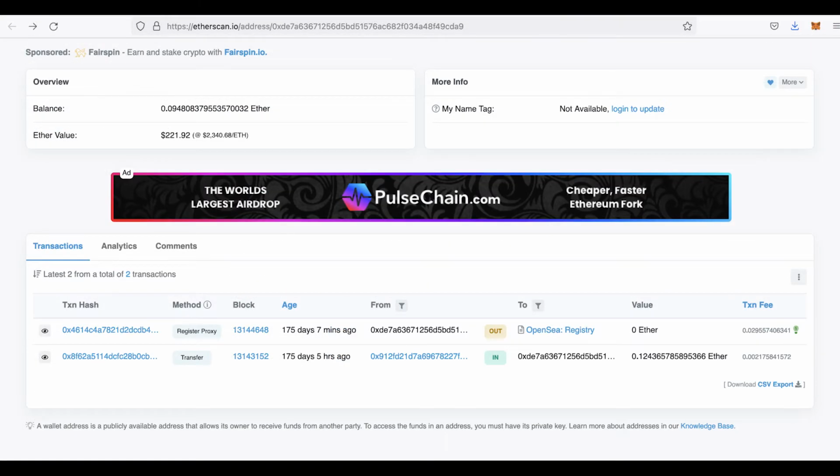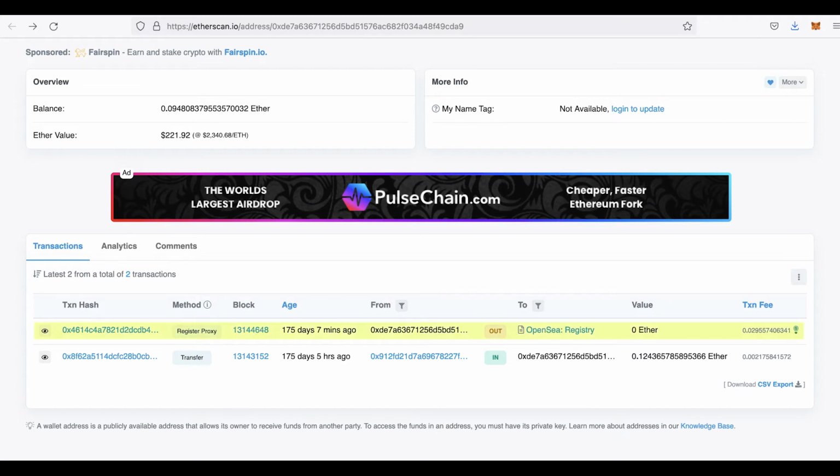Let's go back to my Etherscan address page for the two transactions and let's take another look. So now I notice on the bottom transaction, which is the first transaction, there's the transaction hash, there's the method, and it says transfer. Then there's the block ID, the age, which is the earliest date of the two. From is unknown to me, like I said earlier, and it's in. So that green IN is an indicator that it's incoming.